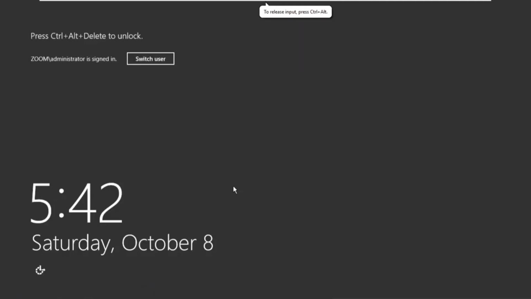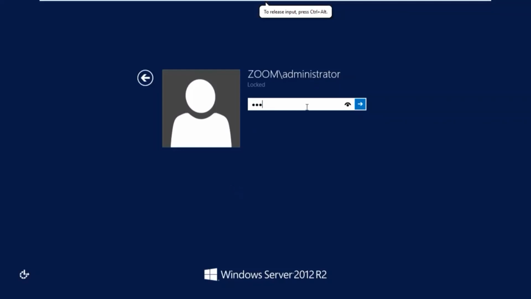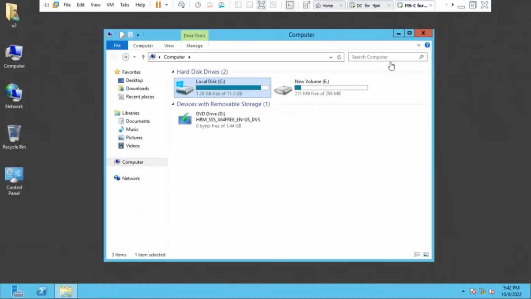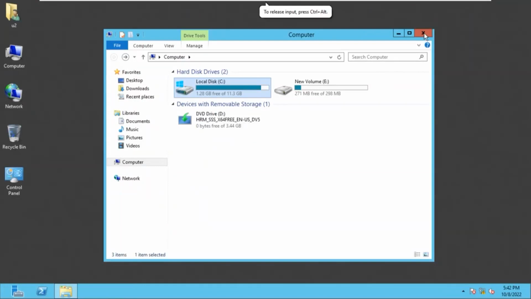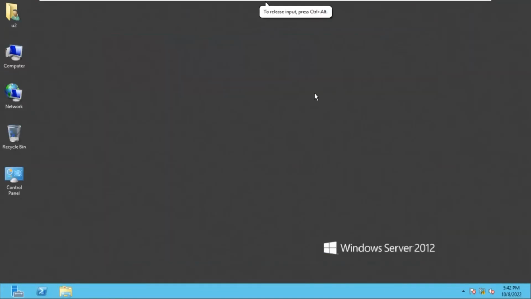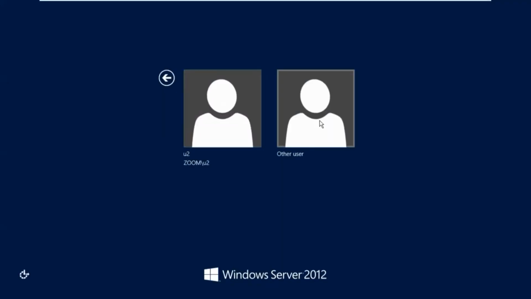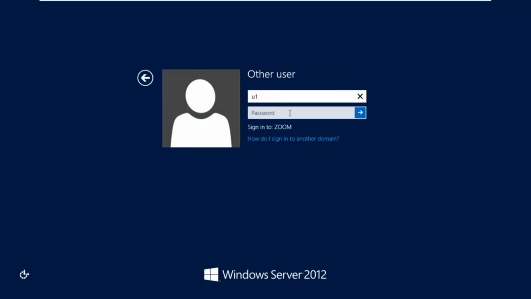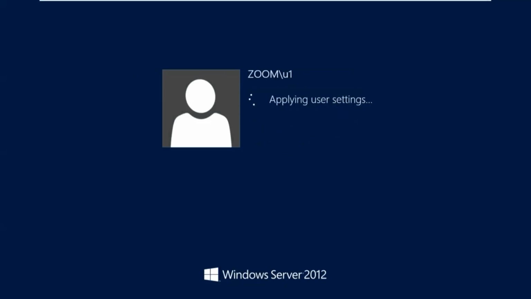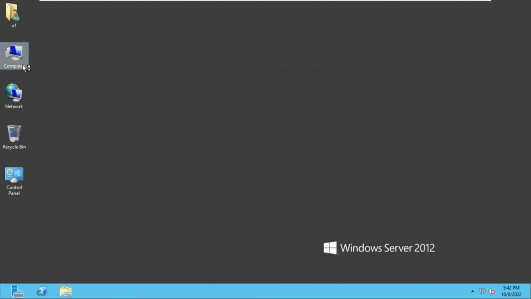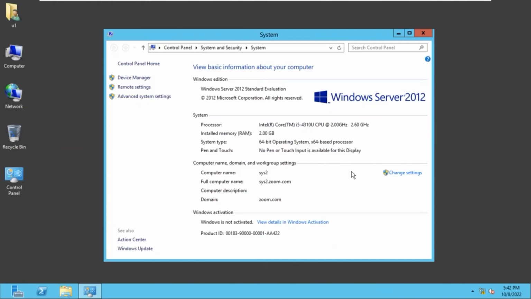Now I have some domain users, U1, U2, U3, which are created in the DC machine. But what is the advantage with a domain user? They can log in from another machine which is joined to the domain. We have already joined this machine, so it is a member server. Like this, we can also have a client. Now log in as U1. Now this is U1 desktop. So how many machines do we have? Only two machines: one DC, one member server. This is our member server, system 2.